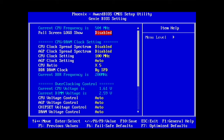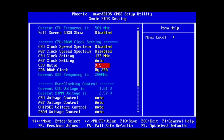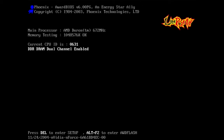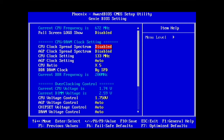So let's see here, if we go in here again now, we can try a 130 megahertz bus. This Duron clocks like crap, so it might not post, but we can add some voltage to it. Add on voltage. See if we have a Duron running at effectively 266 plus here. 672 megahertz. And go into the BIOS. Yeah, so that works. That's the nice thing now that it's unlocked that I like. This is gonna improve the performance more than just increasing the core clock, but obviously, you can do that too.